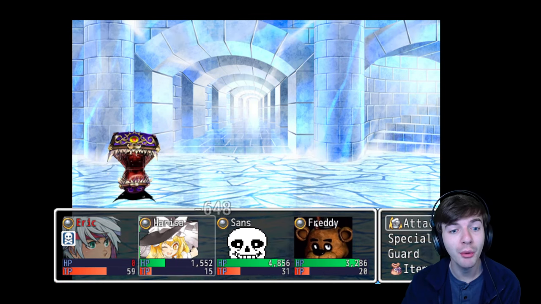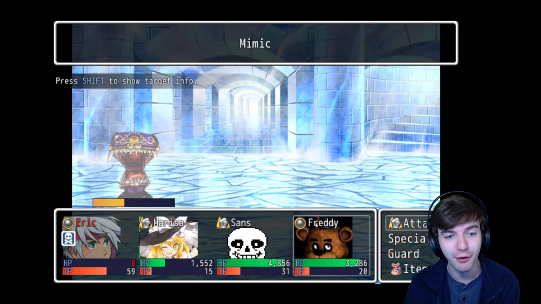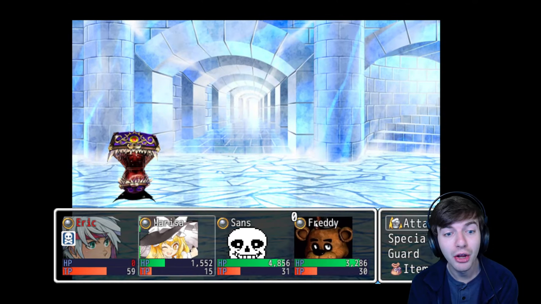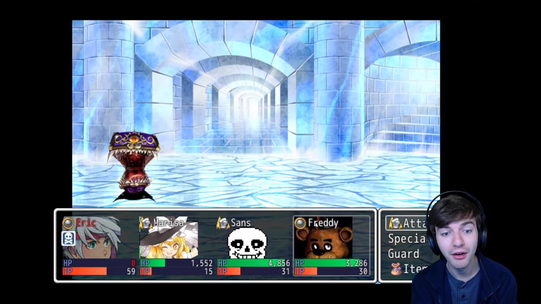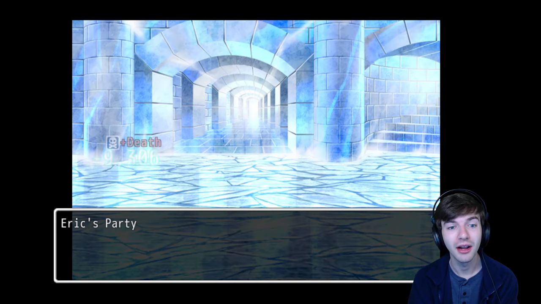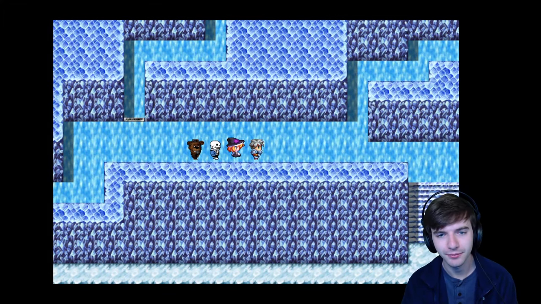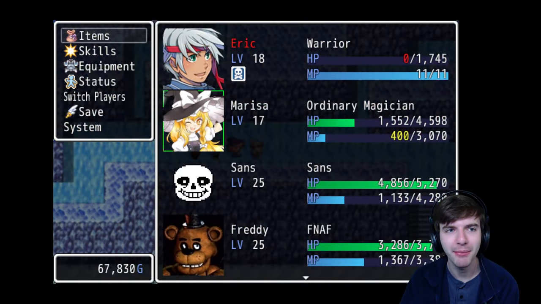Beautiful. Oh no, it didn't. It didn't destroy it in one go. It evaded Freddy. It missed. Marissa missed it. Dude, this thing is tough. Like, it can dodge. You know what I'm saying? 1900 gold. Nice. All right, Eric, bringing you back to health, man.